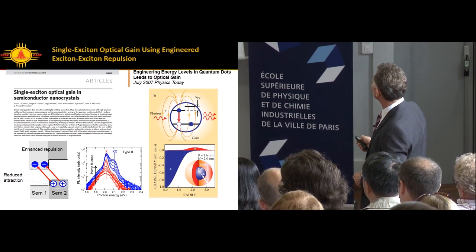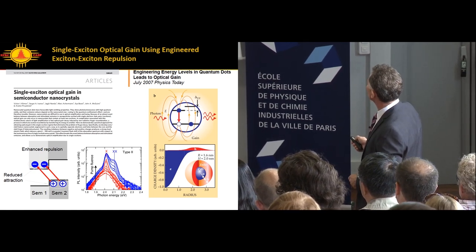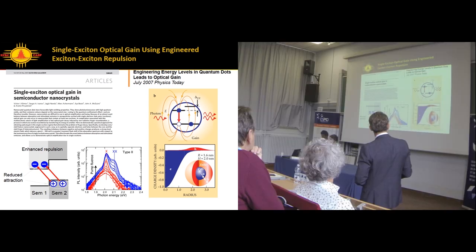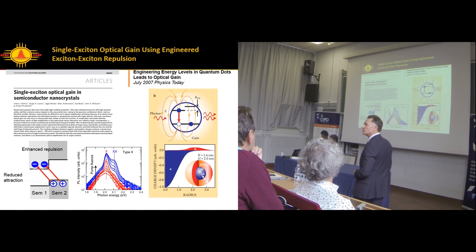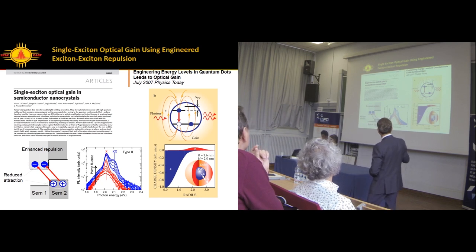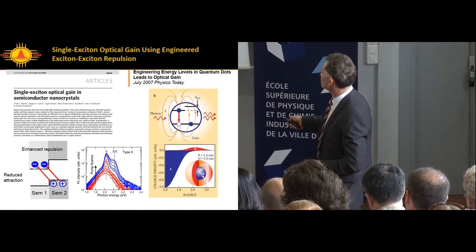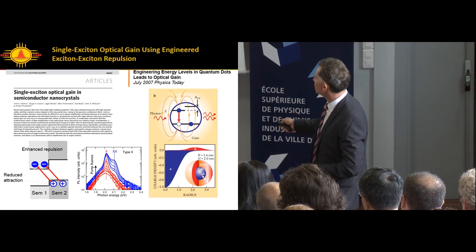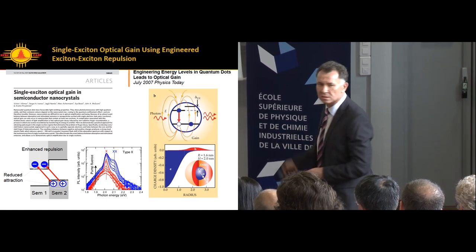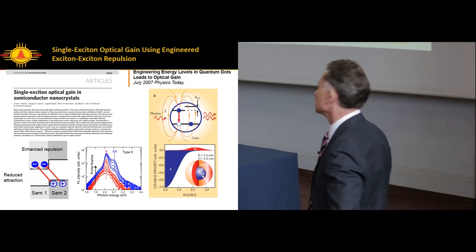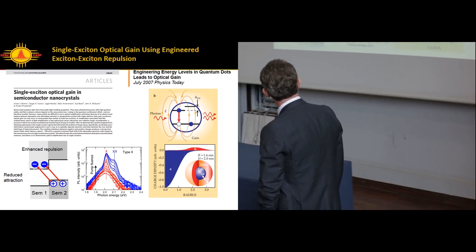Look what's happening. Now you have two charges of the same sign in very close proximity from each other. At the same time, you separate across the hetero interface the charges of different sign. You are increasing the repulsion and reducing the attraction. The overall effect is a giant repulsion, about 100 meV or more. That shifts your absorption up in energy by this Coulombic shift. That allowed us for the first time to observe single exciton gain right at the center of the single exciton emission. At high fluences you start seeing the usual biexciton gain. According to this model of exciton-exciton repulsion, it happens at high spectral energy. These are repulsive biexcitons.